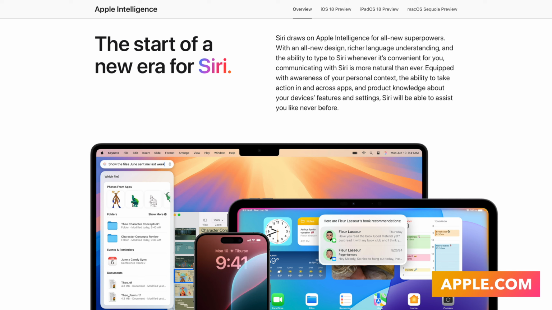And personally, one of my favorite new things that is being added because of Apple Intelligence is we're finally getting a big revamp to Siri. If you have an iPhone 15 Pro or Pro Max, you will be able to utilize the new Siri. Siri is going to have a whole new UI. Instead of the circular ball that we're all used to, Siri will be an outline across the whole phone. And it makes it feel like it's more ingrained into the system rather than just an extra thing.